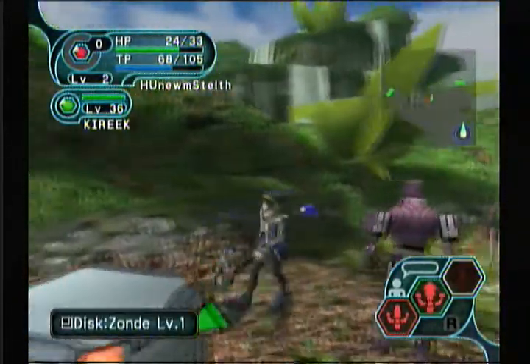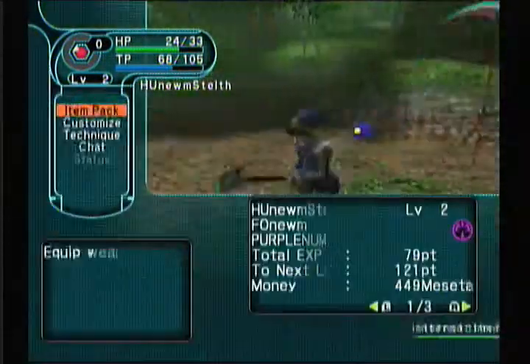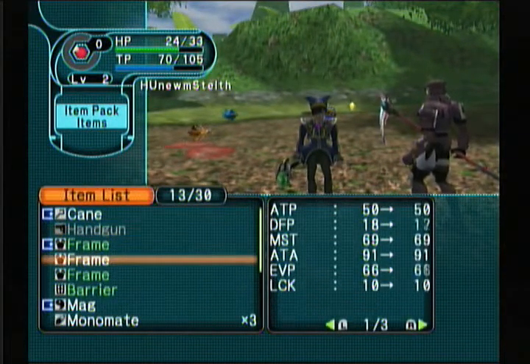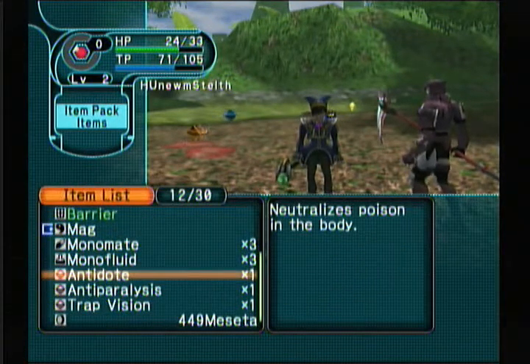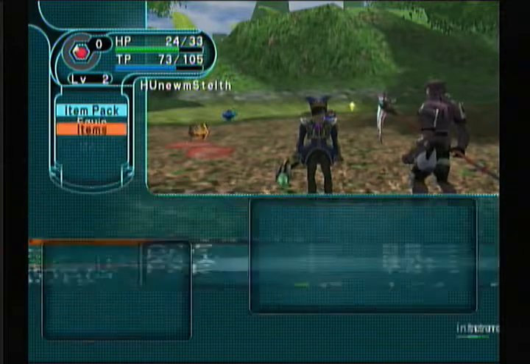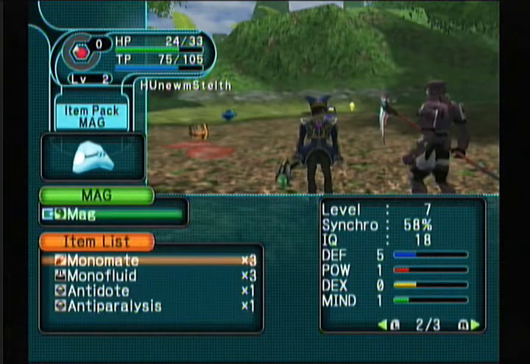Oh, Zonde egg. Finally. Oh, and a barrier. Wow, we're just lucky today. Alright. First, let's sort this. It's getting kind of cluttered. Zonde. Okay, that's cool. And a barrier. And let's sort again. And now let's go to our mag. Level him up a little bit more.